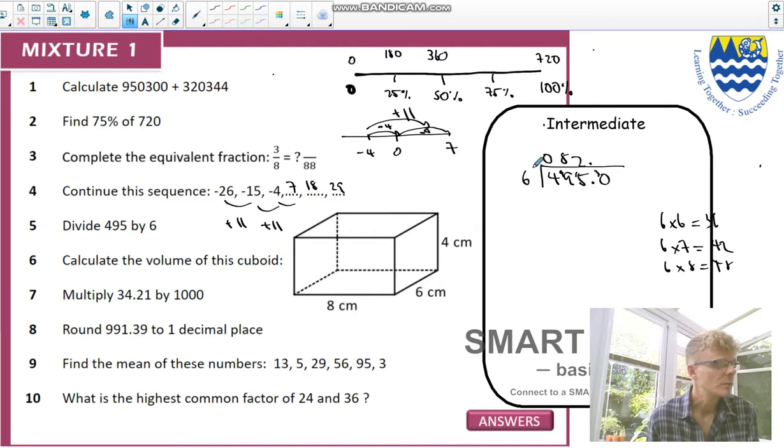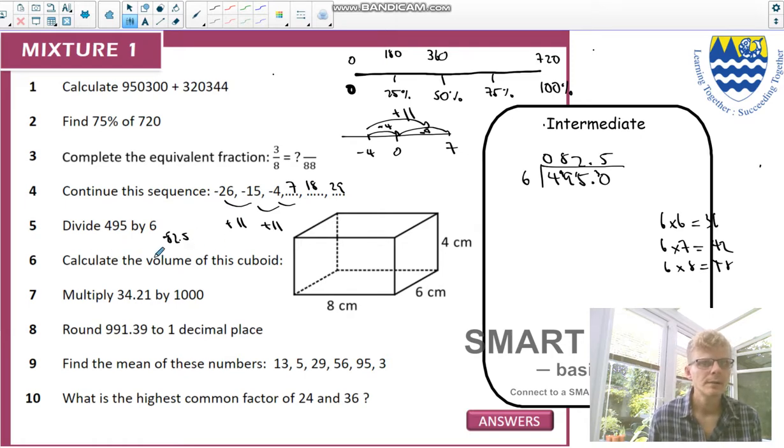So now we've asked the question that we've been asking the whole time. How many times is 6 going into 30 now? Oh, well, conveniently, that's 5. And we're finished. There are no 6s left over. So our answer for 495 divided by 6 is 82.5. So that's not a decimal point, that's just a little marker. So we just use the regular bus stop method. If we have some numbers left over, we pop a 0 down and we'll just keep going.